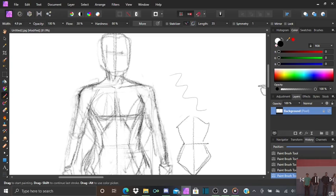And arms are typically going to be much slender. Like I said, everything is really dependent on what you're drawing. So bear that in mind. Some people should be drawn with much larger arms, some much smaller.